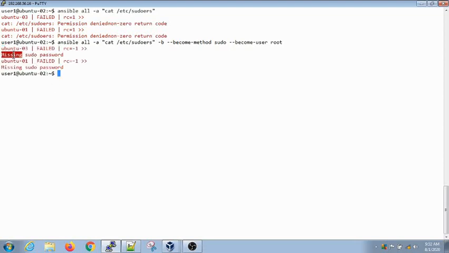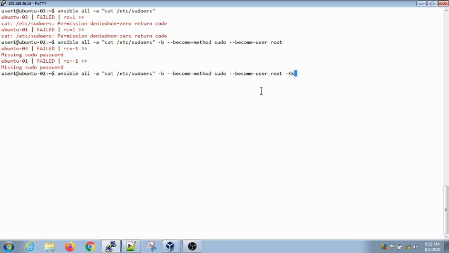See there, we are missing the sudo password. We are using become method sudo, and we are trying to become root using sudo, but we have not passed any password. So to pass the password in the Ansible command, we have to use the hyphen capital K option. And there is a small k too. Generally they are used together. Small k is for the login access and capital K is for the sudo access.